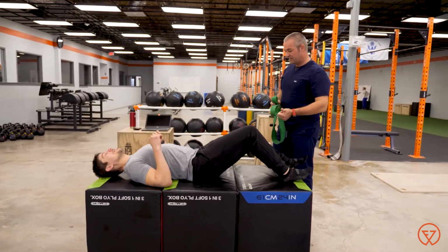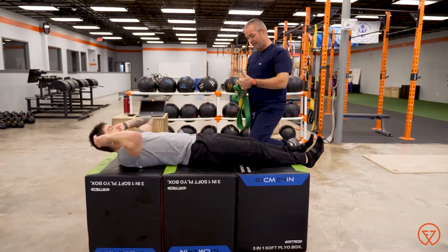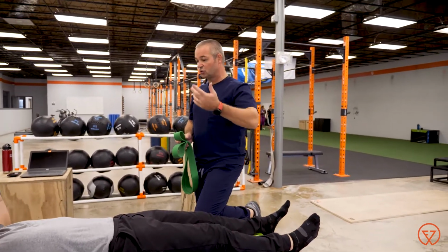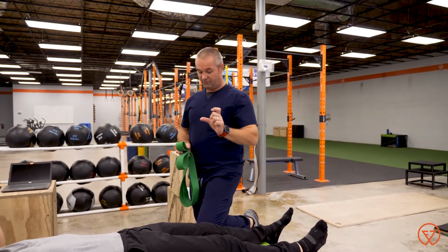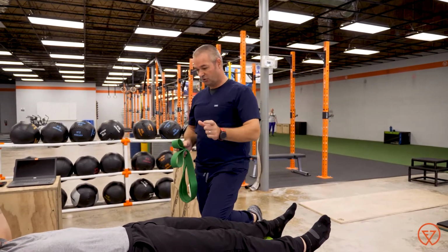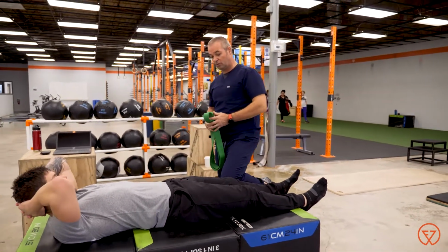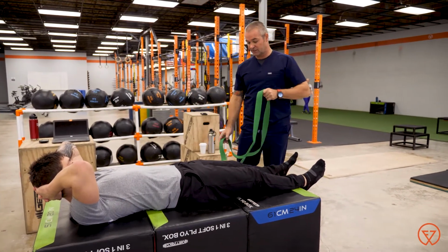So you've got some inconsistencies in range of motion. When you have active range of motion restricted, passive range of motion restricted, you think, well, hey, there's a joint restriction going on. When you have active not so good, but passive pretty good, hey, it's more of a motor control issue. So we can work on motor control, specifically in this case for that hamstring.